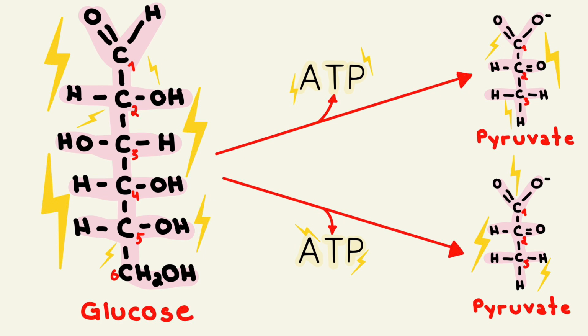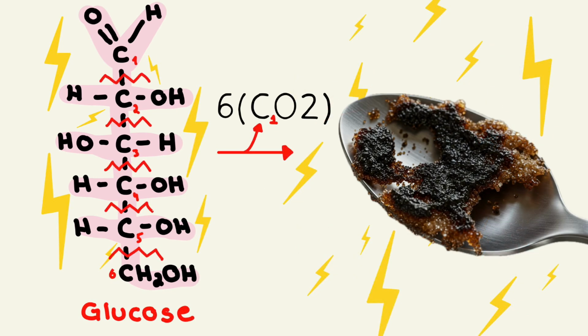But why is this breakdown controlled? And why split glucose into 2 3-carbon molecules instead of 6 1-carbon molecules? When glucose is burned, it rapidly breaks into single carbon units, releasing energy as heat in an uncontrollable way, wasting energy and generating temperatures too high for the body to handle. Glycolysis, in contrast, allows cells to extract energy efficiently in small, usable steps in the form of ATP or NADH.